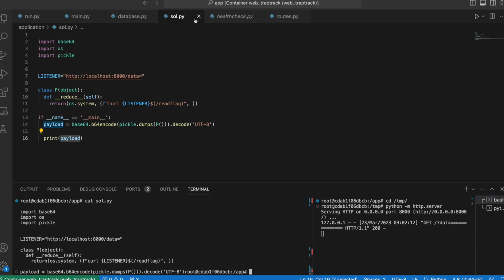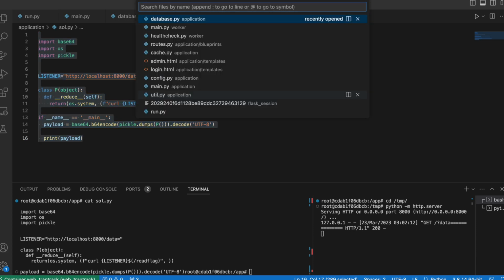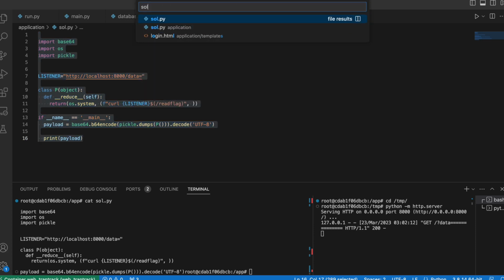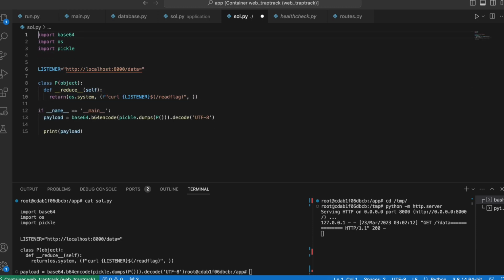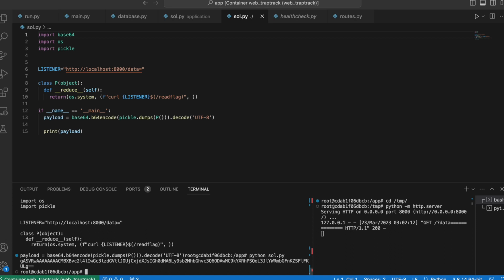Oh, I copied it, but I'm still working on the old one. Okay. There we go. So this is our pickled object. That's what we're going to want to inject.